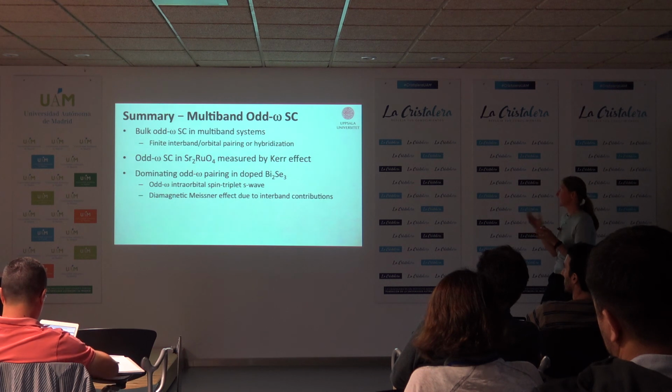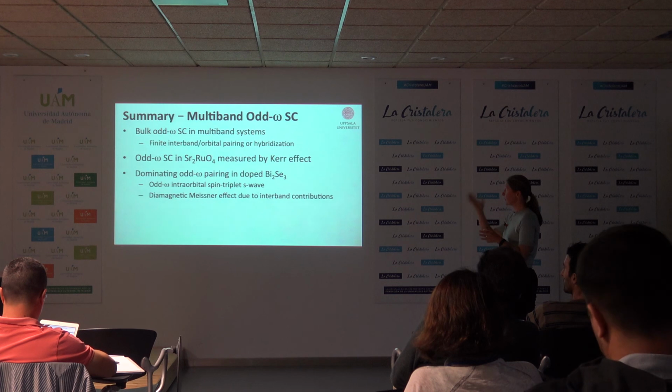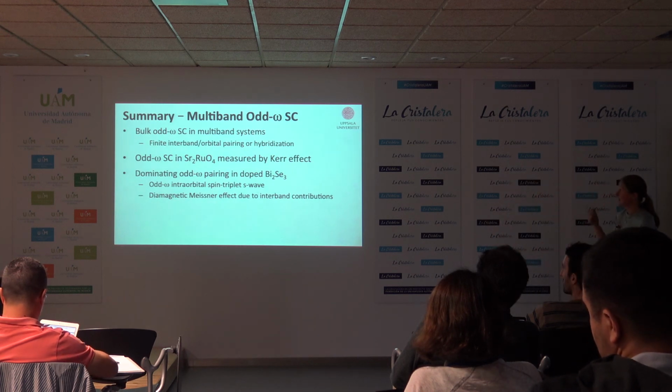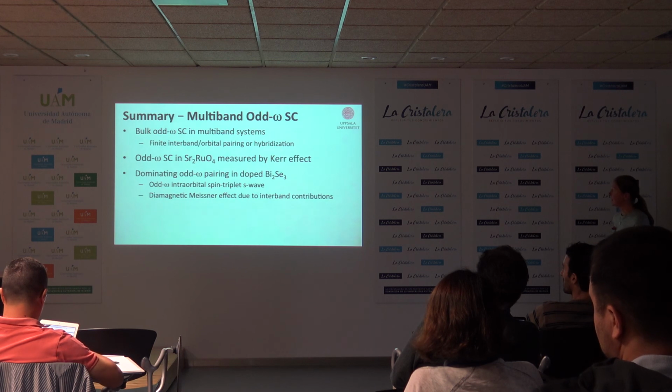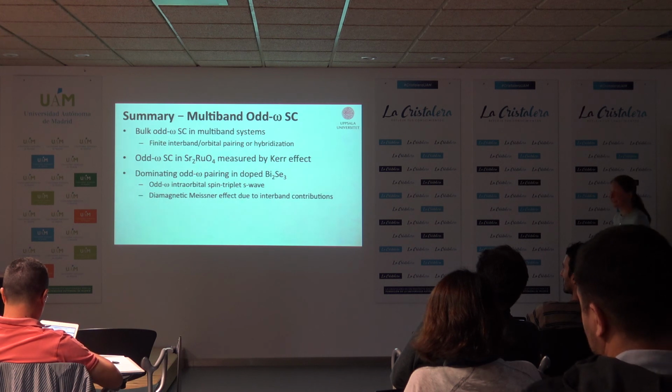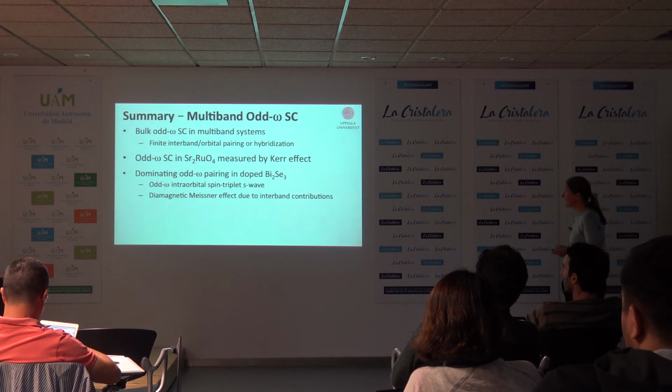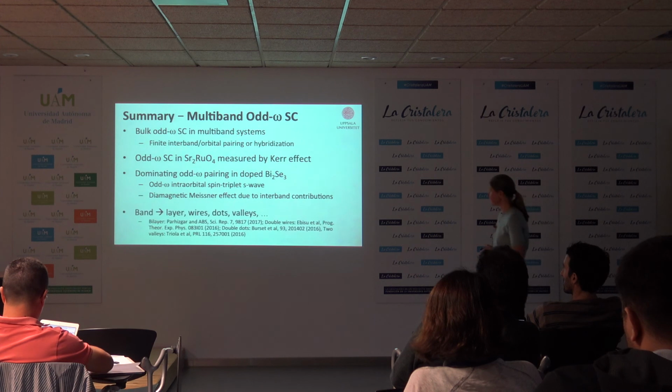I showed this as a fact in Sr2RuO4, and there, if you have an intrinsic Kerr effect, that will actually signal the odd frequency. And then I showed that you have dominating odd frequency pairing in bismuth selenide, and actually the even frequency, what we usually think is a more standard pairing, is sitting inside each orbital instead of being between orbitals. But even if the odd frequency is dominating, there is actually a diamagnetic Meissner response.